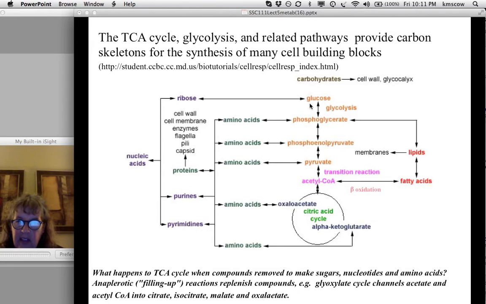And also the nucleic acids are being made from glucose being transformed into ribose, and through a set of complicated reactions making nucleic acids. And by the way, glucose also can go up here, and glucose is coming from carbohydrates, but it can also be energized and be used to make cell wall components and extracellular polymers. So my point being, these reactions that we looked at for catabolism are also really important for creating building blocks that are used for anabolism.